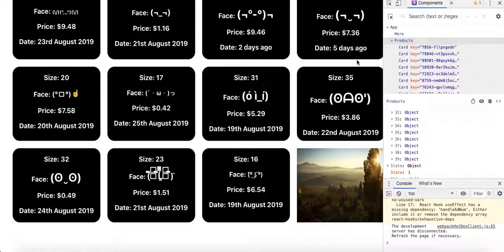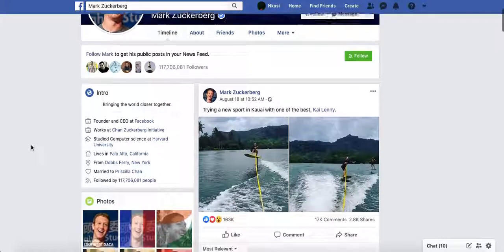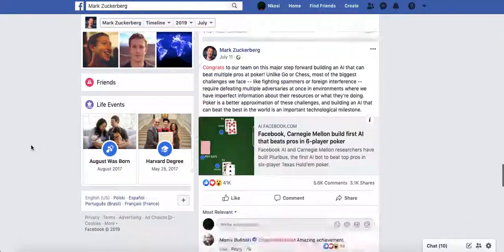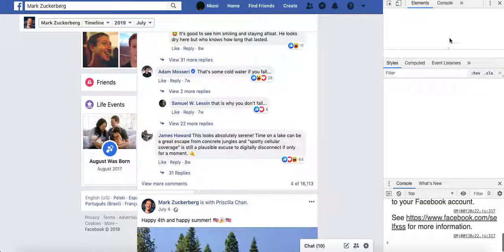If you want to see how that looks, go over to Facebook, for example, and look at Mark's page. If you scroll down, watch this here, you can see a loading sign before the data comes. That's something they want you to implement. We can look at it a bit deeper.